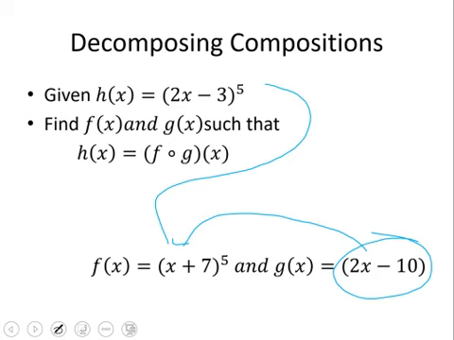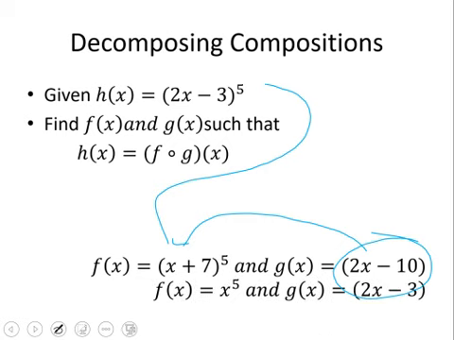Now, here's the thing with decomposing. Decomposing doesn't have one single right answer. You have technically an infinite number of answers that would work. As you see, the second one is a lot simpler for decomposing: f of x is equal to x to the 5th, while g of x is equal to 2x minus 3. When you're decomposing, you're just trying to find two functions. They don't have to be exactly perfect. You might do one, your friend might do a different one, but you still could get the same answer. So that's one thing you have to look out for. There's an infinite number of decomposing answers, but all you're doing is breaking it up.